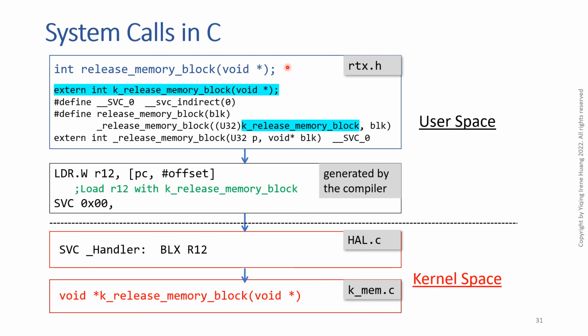Now I'm going to write a corresponding kernel function at kernel level, which matches exactly the function prototype of the user level system call. So this is at kernel level. Here I'm going to use extern. I basically declare this is an externally defined symbol. Then I'm going to create a function macro of the user level system call. So you can see the user level system call is not a real function, it is a function macro.